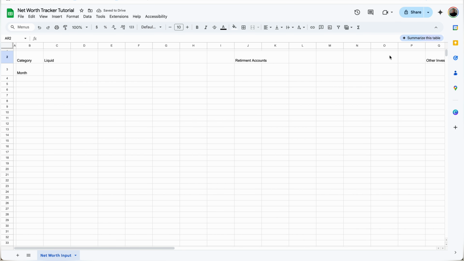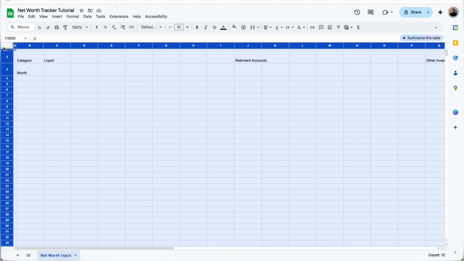And now we're good. Okay, so here we have our layout of the table that we're going to use. You can format this literally however you want. The biggest thing in my opinion is, one, don't use the merge. So you don't want to click on this, that will merge everything. You don't want to do that because that will mess up some formulas later on. Instead, just leave it at that. But you can make it whatever colors you want. It doesn't really matter. This is your tracker, make it as much as you want.